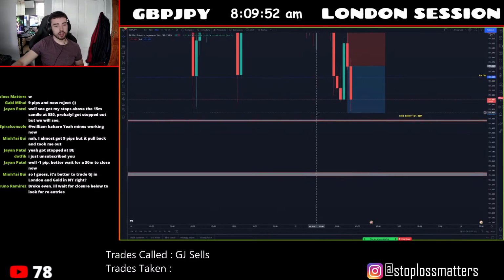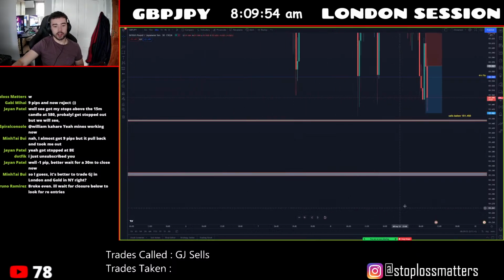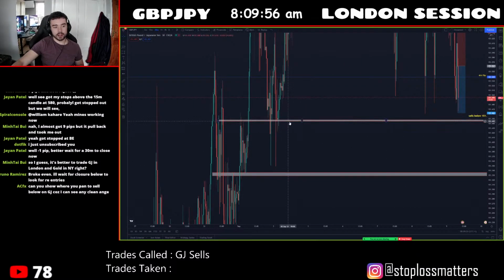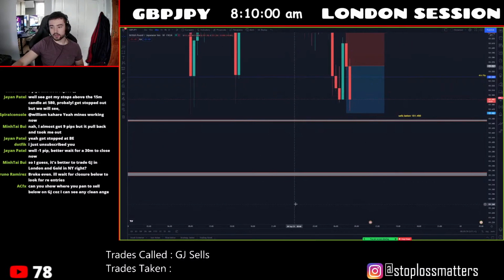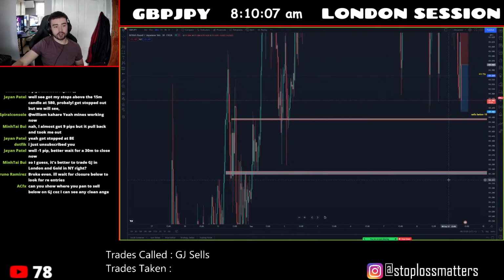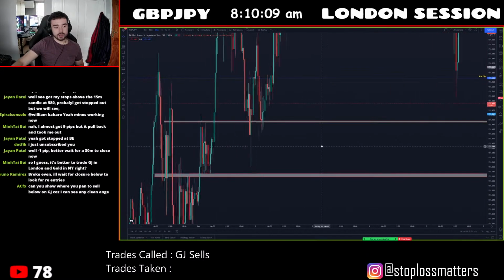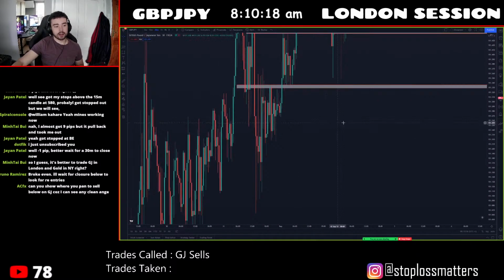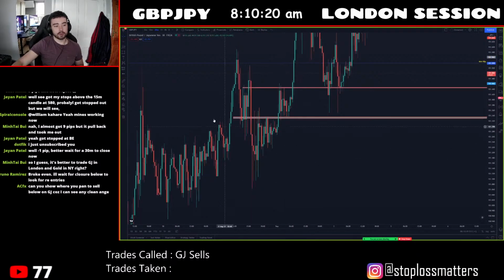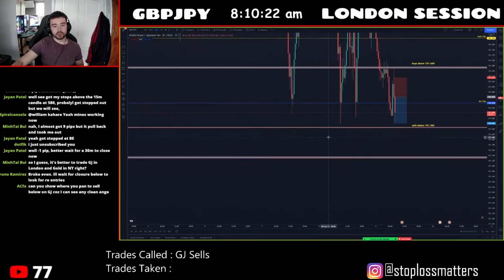So if you do get a closure, I'm preferably looking at 450. The reason is because we're looking left over here. This is kind of support, this zone. So 450 would be a lot easier for me. If you look over here, 450 is the closure below this zone. We can get a nice clean range, 10, 11, 12 pips at this point. And it's continued down. I mean, it is getting choppy on this side, but with volume and stuff, we should be good, realistically.